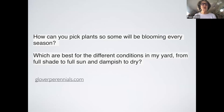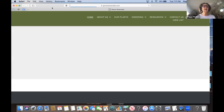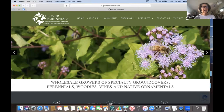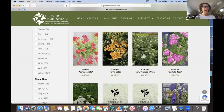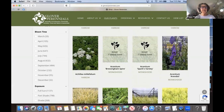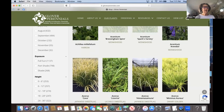These are the questions you wanted to know: how can you pick plants so some will be blooming every season, and which are the best plants for different conditions? I use the book, but you don't have to. I found this website — this is where I order plants from. It has bloom time by month, exposure — sun, shade, full or part shade — and heights. It also has drought tolerant, moist tolerant, and wet tolerant filters, plus a Long Island provenance native filter.